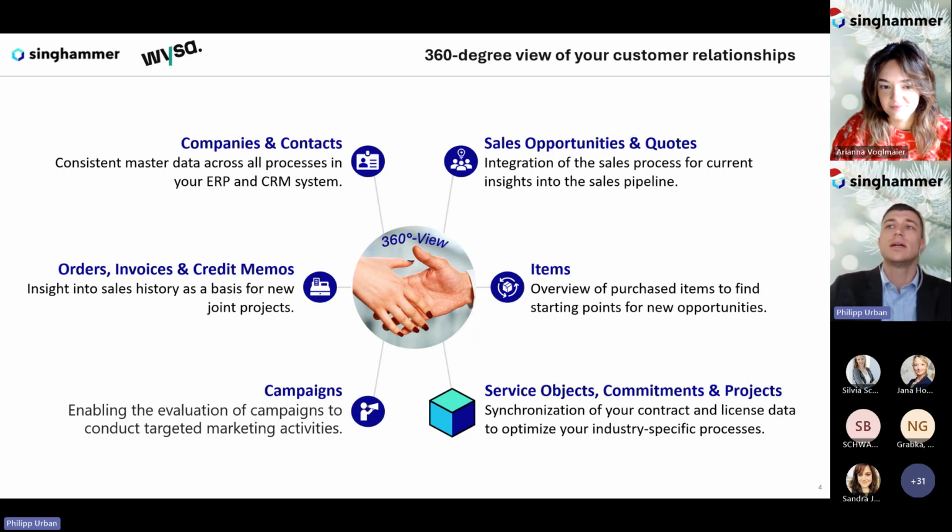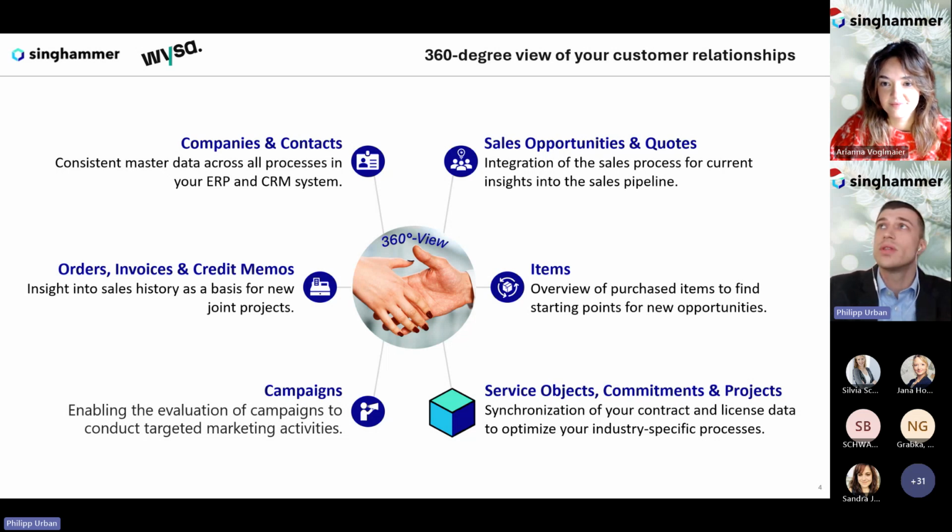We also want to see our marketing efforts, how they are performing. We want to know which campaigns were successful, which were less successful, so we can make smart marketing decisions in the future. And of course, we also want to see our IT industry specific processes like service objects, service commitments, and projects, and want them to be integrated with our CRM system.